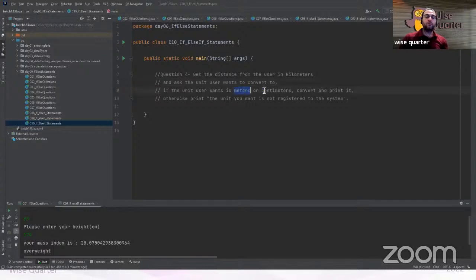Okay, we have two options. A user can convert it to meter or centimeter, and if it is what he asked, we will do that. Otherwise means else. Print blah blah blah. Step by step. Let's start from here.